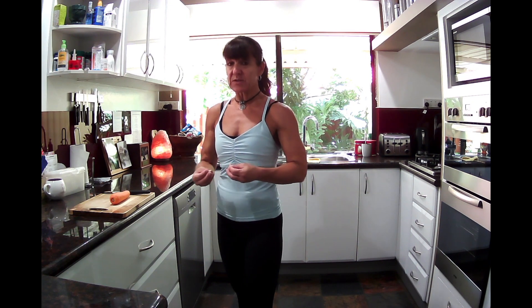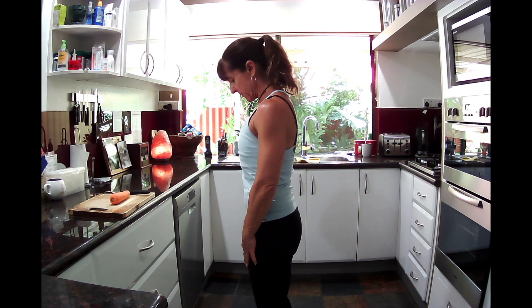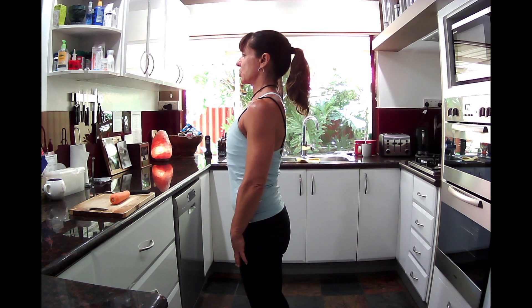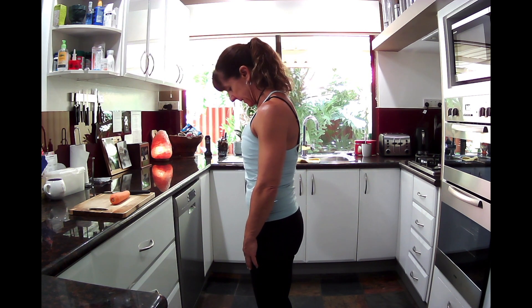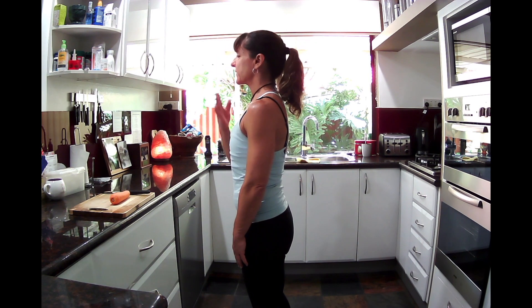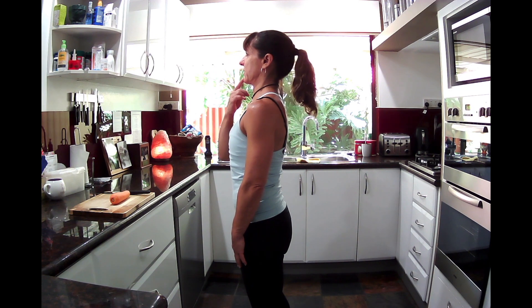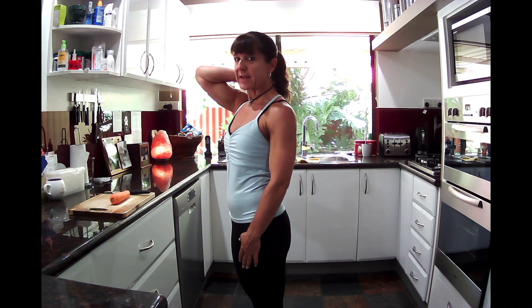In between, when you're starting to feel the tension build — because it will in the shoulders and sometimes the neck from having the neck down — stop. Stay in the kitchen, just stop and do the following. Drop the chin to the chest like we do in the warm-up. Let it hang. Lift it up, tuck the chin in. You only need to do about five of these. Drop the chin to the chest, take your time, feel length in the back of the neck — lift, tuck, drop, little hold. Do around about five of those and you'll feel the tension in the back of that neck start to dissipate.